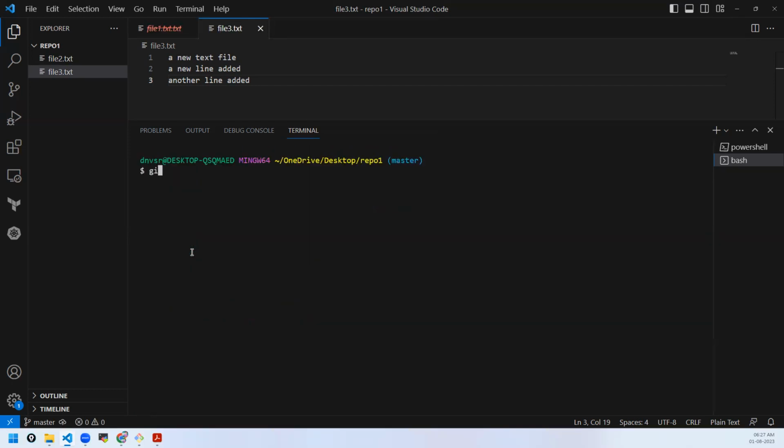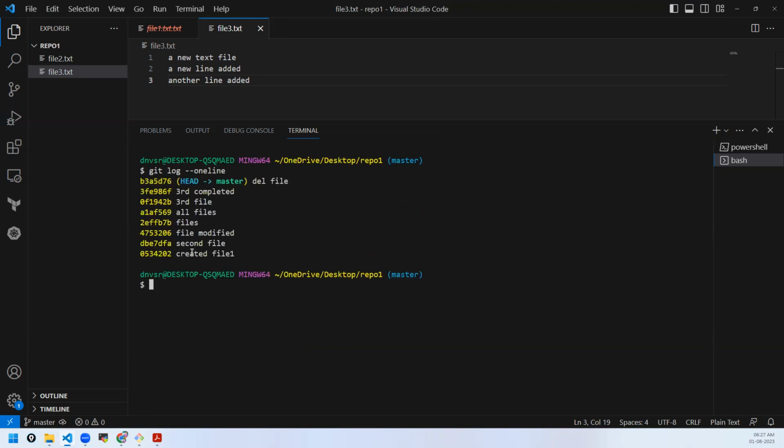Okay, but a commit ID is generated. This is important for us. See, this is the commit ID generated when you delete the file. Why is it important, I'll tell you. Registering this, or committing this change and registering this, is important, right? So that's how you delete a file.